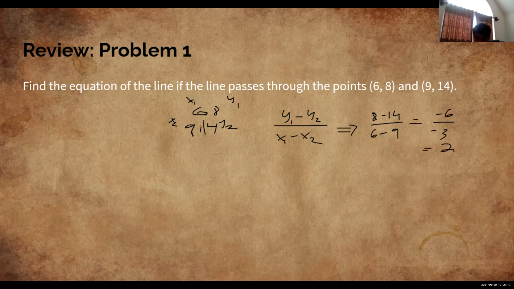So now we have the slope. We can just substitute that into the slope intercept form. And now we substitute a point inside of it. So let's just choose 9, 14 for fun, even though it's a bigger number. I never suggest putting in bigger numbers, but let's just do it. So 14 is equal to 18 plus b, right? The way we did that was 14, put that into y, 9, put that into x, 2 times 9 is 18. So then we get b is equal to negative 4. And now we have our entire equation. And that's it.